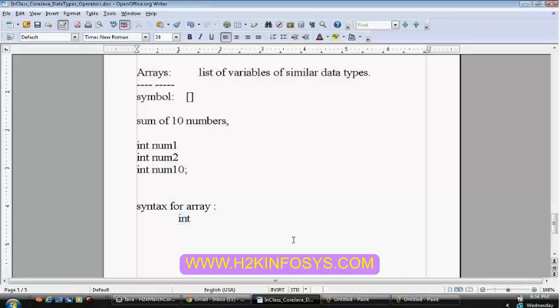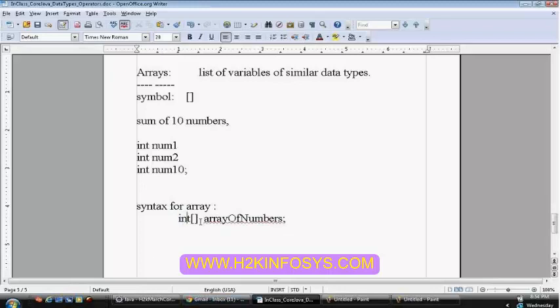Once after that, you need to specify the array symbol, which is square brackets. After that, you need to specify the variable name or the identifier, array of numbers.